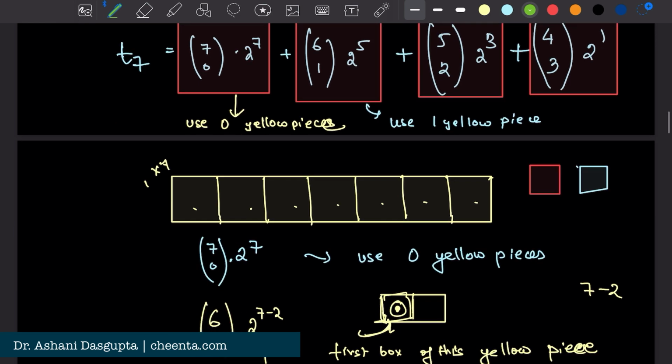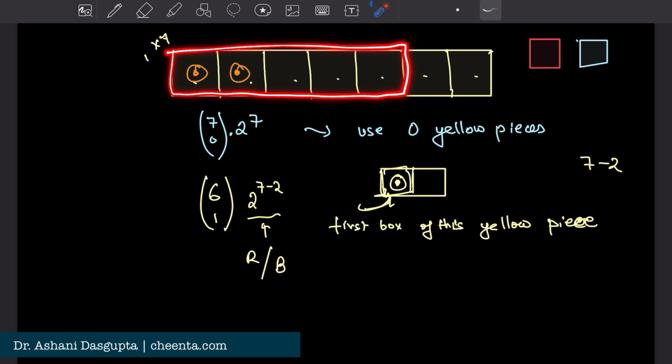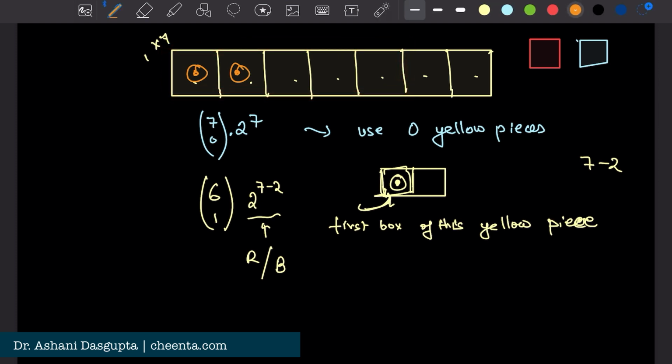You see, if I choose any 2 boxes, let's say I choose this one and this one, if I choose any 2 boxes from the first 5 boxes, that will give me a code for where to put the 2 yellow pieces.